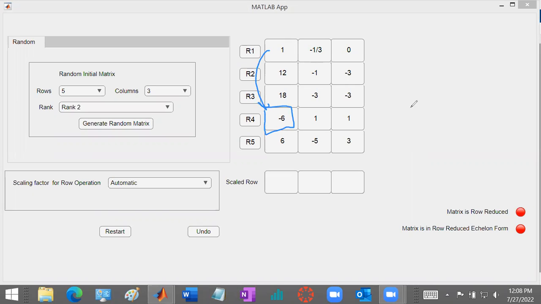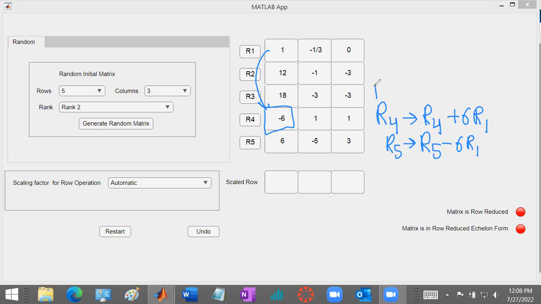So how do you do that? Well, you do R4. We're going to replace it with R4, and we need a 6 of these to add it to here to get 0. Plus 6R1. The other steps you would do for this row, you would do R5. We need negative 6s now. R5 minus 6R1.